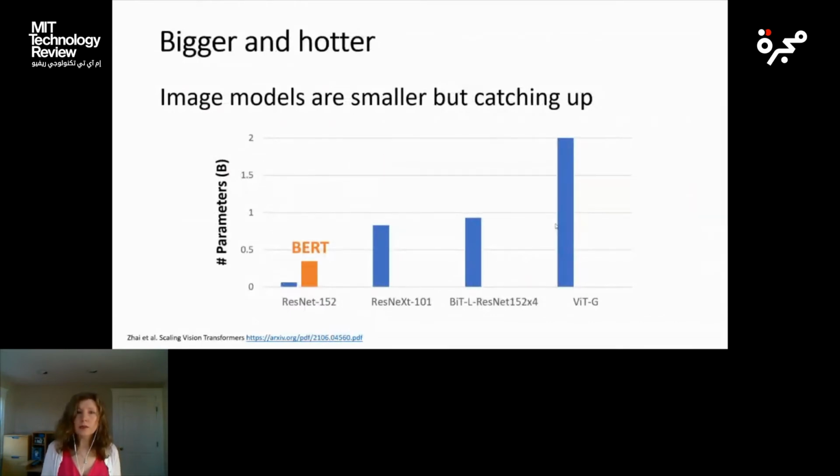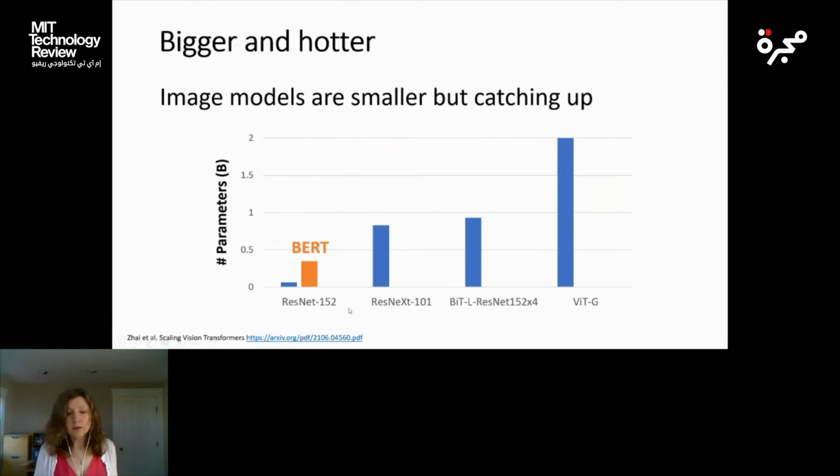Now, image models, so these are AI models that do object detection or process video or images in some way. These are still much smaller than the language models, but they are also catching up. So on this graph, I'm plotting the size of BERT just for scale for comparison and comparing it to the sizes of recent image models that have been coming out in the research field.